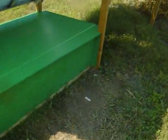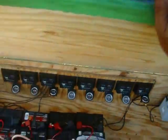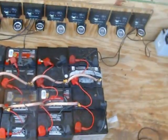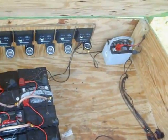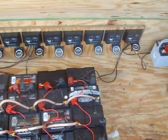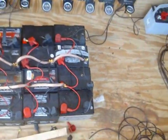6:20. The battery box is a little bit more complete. I've got two panels hooked up. I've got the controllers mounted on the board. I've got ammeters also mounted.